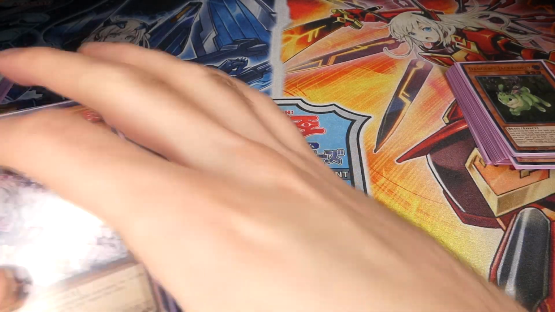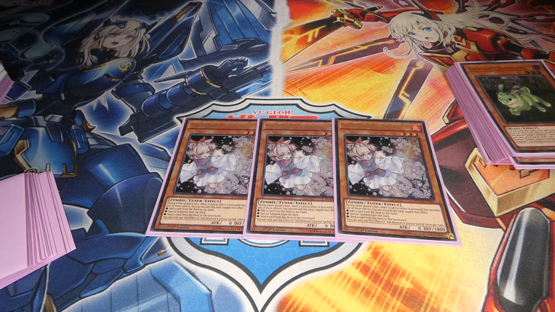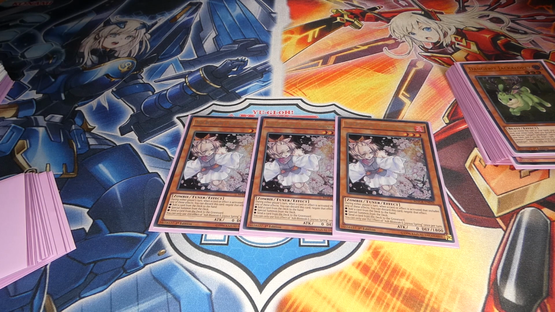And then the only hand trap I actually ended up maining was Ash Blossom, which might seem a bit weird, but like I said, I expected a lot of rogue and back row stuff in this tournament, so I figured Ash was just the most safe hand trap to main deck, basically. Against Virtual World it's alright, and against stuff like Dino it's alright, against Drydron it's pretty good.